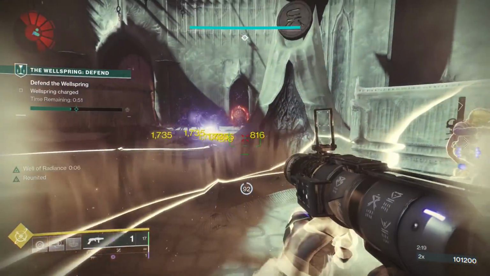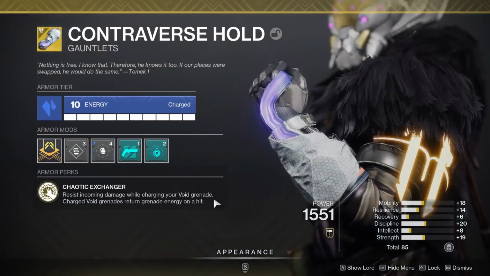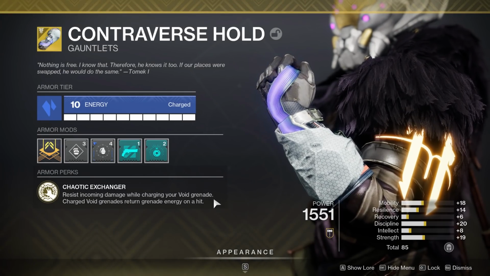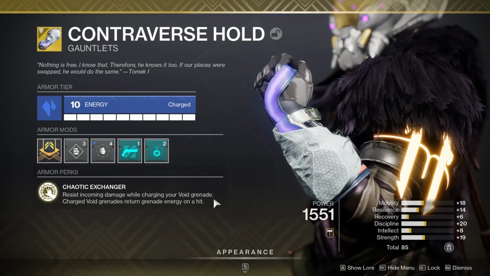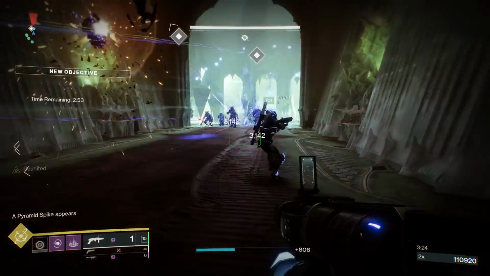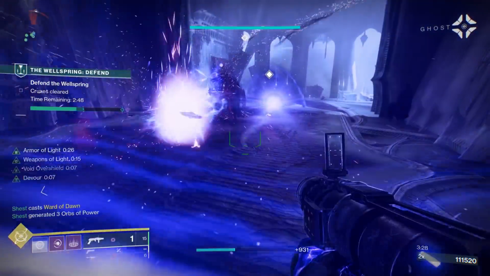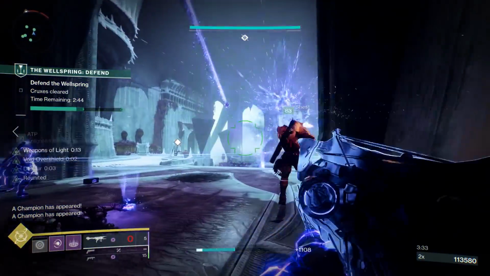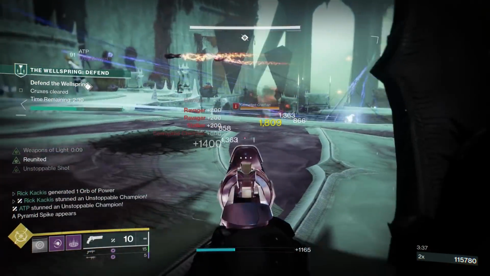Now, in terms of the exotic armor piece, we have the Controverse Hold exotic gauntlets. The perk here, Chaotic Exchanger, says resist incoming damage while charging your Void Grenade. Charged Void Grenades return grenade energy on a hit. Again, these are not necessarily required, but they will certainly bring the build together, and their purpose is just to get you that extra grenade energy and provide a degree of survivability when you're picking the perfect spot of a bazillion enemies to absolutely obliterate.